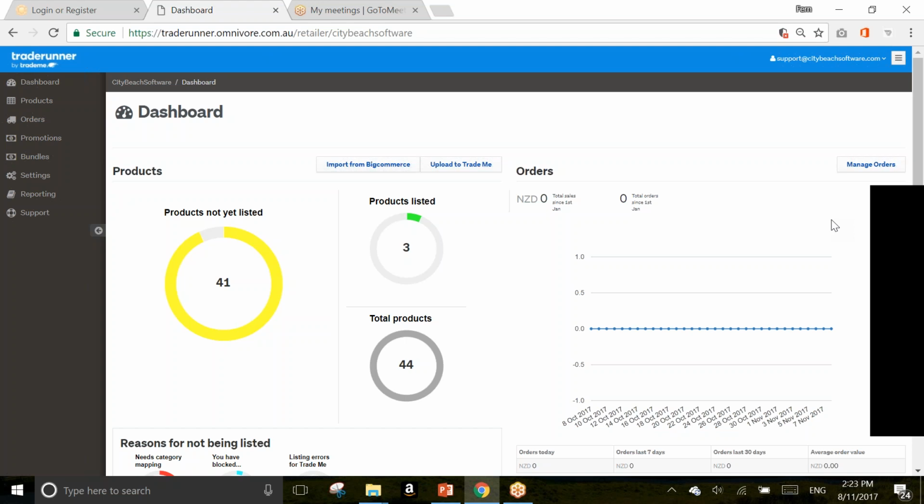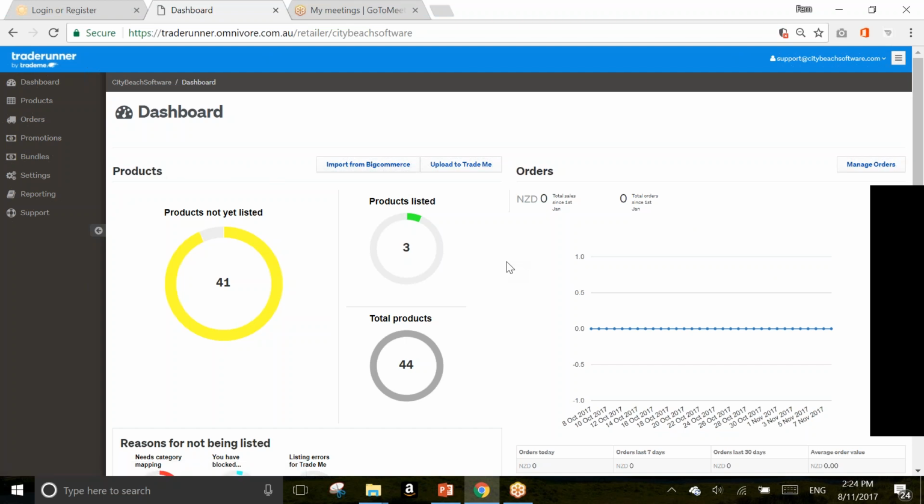The other thing to mention around orders is fixed price offers. Trade Me automatically sends a fixed price offer to people that have been watching your listing for the buy now price. If that gets accepted, we import the order into Trade Runner. It may not be complete though, so it gets put into what we call a quarantine state. Until you release the order from quarantine, it won't go through to your e-commerce store. This is to stop you from sending things that you may not have received payment for. Again, you'll receive an email with instructions on how to manage that. We do have FAQs about that as well in the support section.